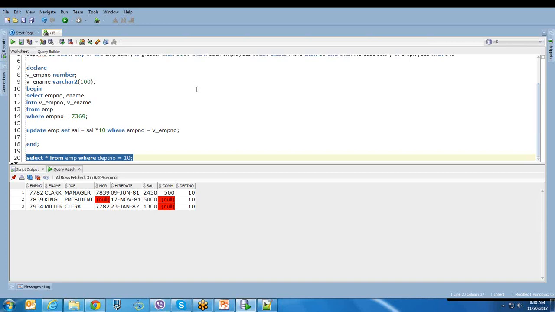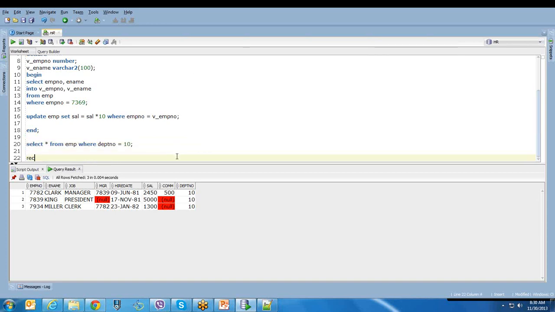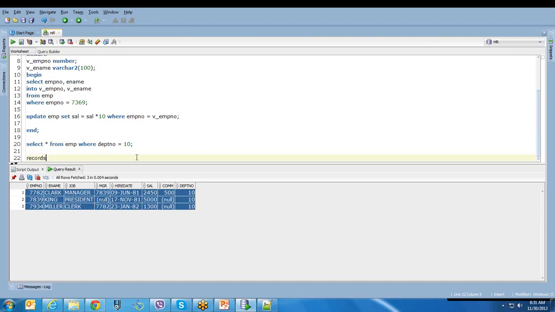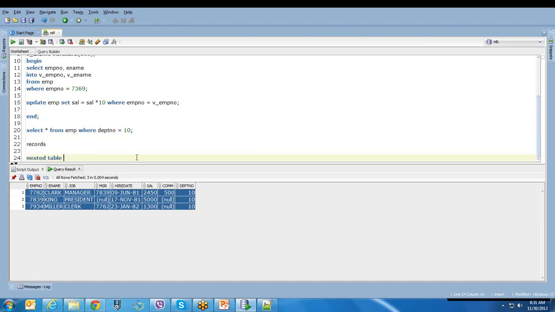Yeah, see, coming to that point, we have something called records. In a record, I can store one complete data set irrespective of the number of columns. I can completely store a record of a table in this record. One complete row I can store in the record. And if I want to store all the result sets, there is a possibility. So that is the advanced feature, the next feature.